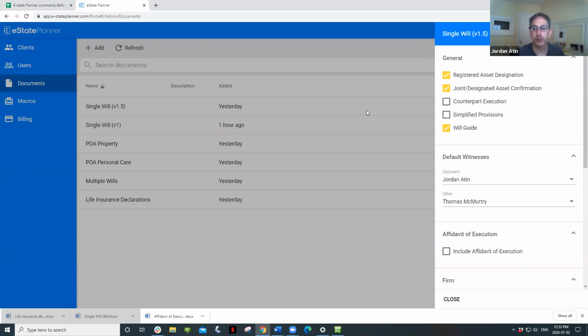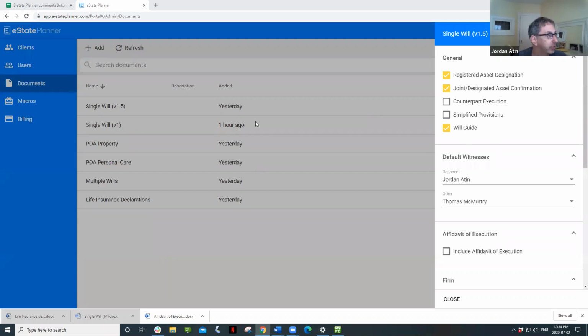And let me just see. I just want to have my chat up here. So let me just take you through that. If you can see my screen, you'll see that this is on the documents page. So you can set certain default elements of your documents that will apply in every case. And then you can change them per file, per will that you generate for any specific client. So you will probably set your preferences up here.